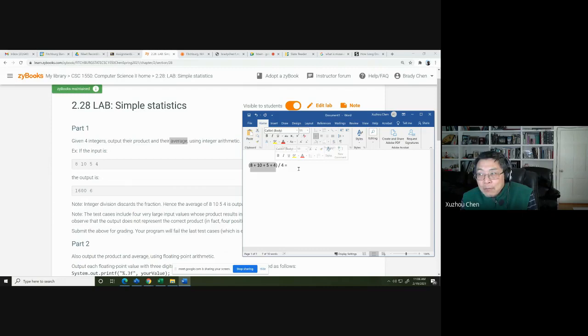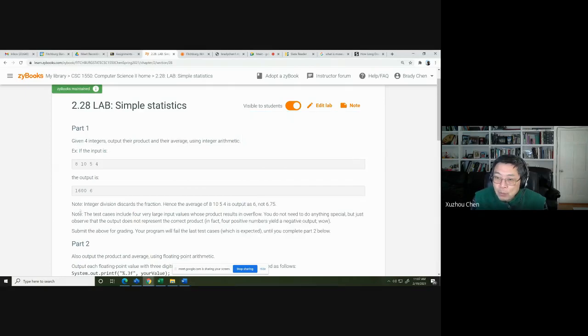Now, this is kind of tricky, because if the result is a fractional number, like 6 point something, I just made up that number, then Java converts the number into an integer. When Java converts to an integer, it removes all the digits after the decimal point. Java keeps the whole number, the integer part. So if you divide two integers, the result is going to be an integer. It's not the accurate result, but it's the closest integer result.